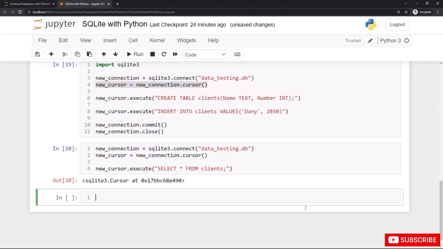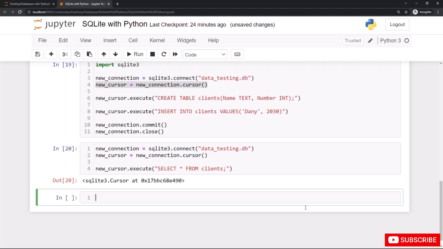The sqlite3 library name followed by the dot notation followed by the connect function for this data testing in the same working directory, and don't forget to place the extension .db at the end of the database name.